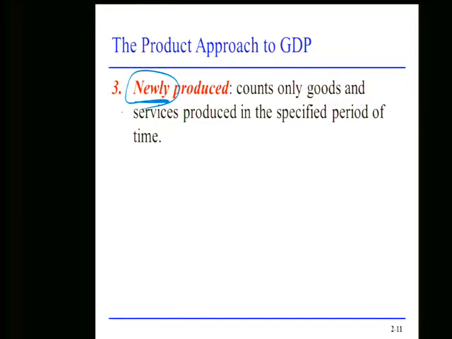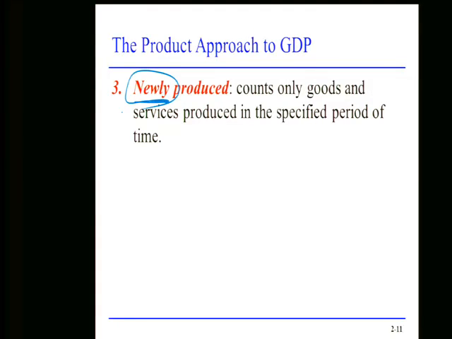Now, if you've now graduated, you've got this big new fancy job, great title, big paycheck, they're going to pay you a signing bonus, and you want your brand new 2015 BMW 5 Series, and you go out and you buy it, guess what? They got to build it. So that would be included in 2014 GDP. We only want to count the things that are built in the year that we're paying attention to.